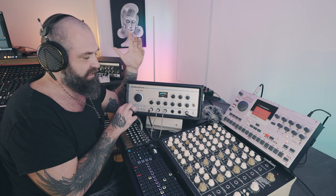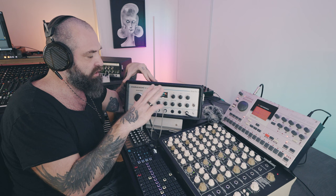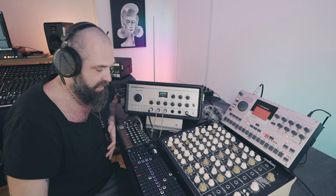I'll go through that. I'll give you then four examples at the end, four or three, whatever. And I'm using it right now as a desktop module, with some synths, and we will try now with the Vermona and then with the Machinedrum. But mostly it's hooked up to my desk all the time, and I use it always. It's always in some maybe minimal amount in every track I produce.